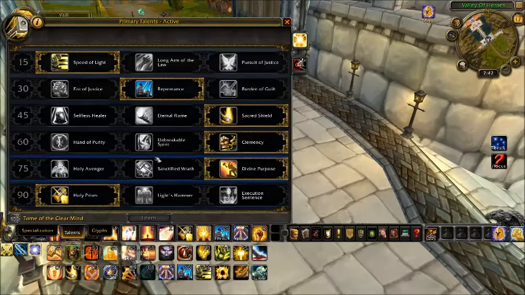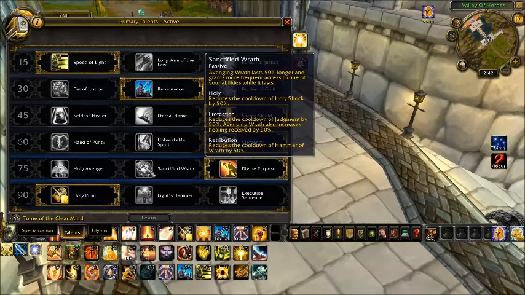Sanctified Wrath. Avenging Wrath lasts 50% longer and grants more frequent access to one of your abilities while it lasts. Holy reduces the cooldown of your Holy Shock by 50%. In my opinion, it's not really worth it. In other Pallies' opinion, it's not really worth it. So, I don't get it.